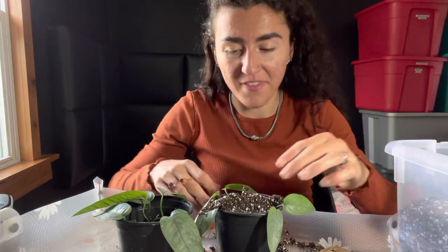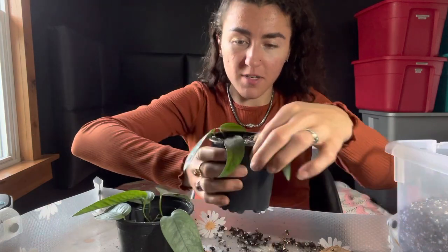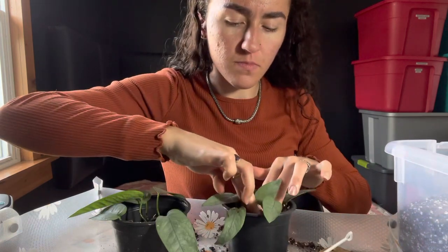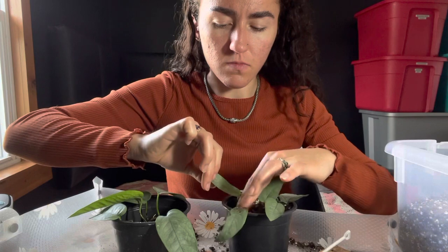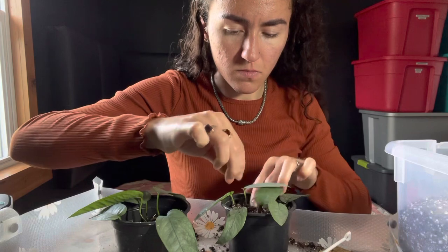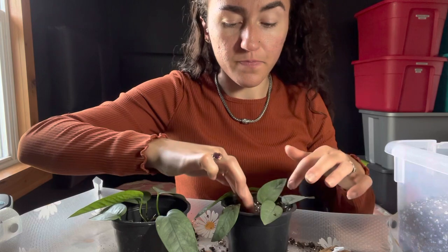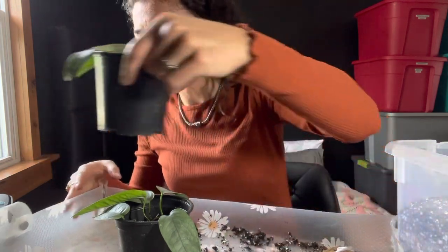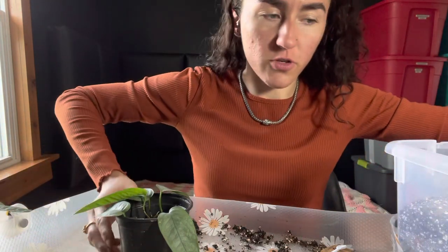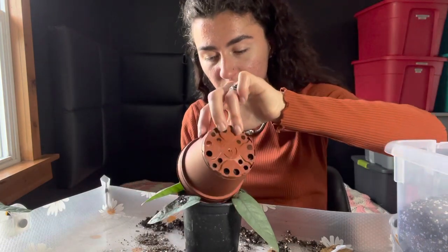Oh my God. Kind of a mess sometimes. Just dump soil all over the top of it. Good plan. Oh my gosh, I'm running out of room on the table for plants. I can't wait to put them all in the greenhouse and see what it looks like. More full. Oh, it's gonna be so much fun.